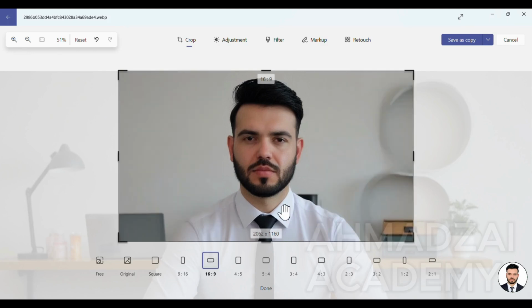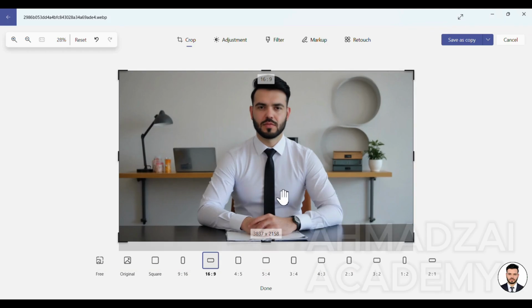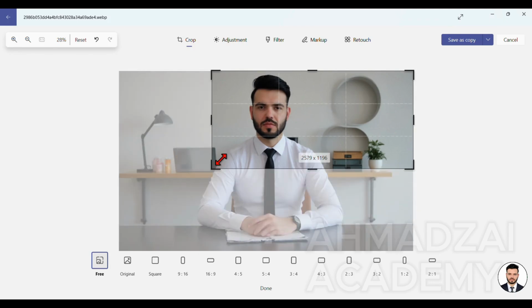Whichever one we want, we first select the template, and then we fit the photo inside that template. If, for example, we select original here, it shows the photo in its original state. But if we don't want to use these built-in templates, and we want to create our own template to use, we just click on Free at the top again. You can create your own custom template.